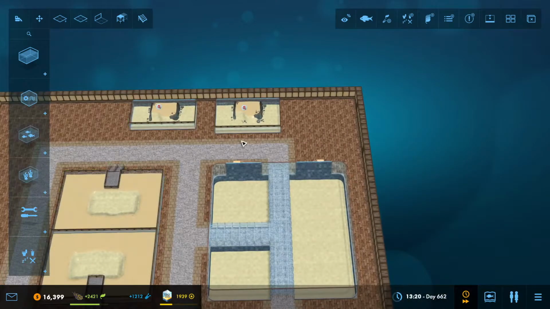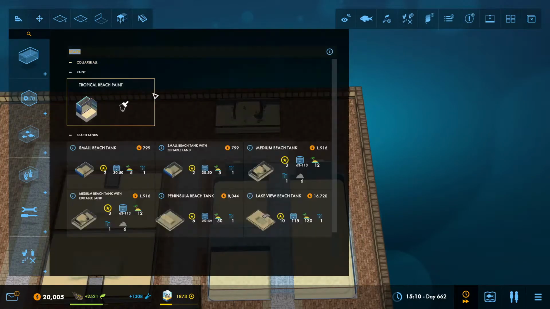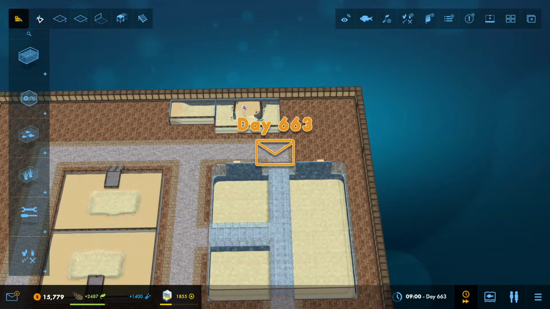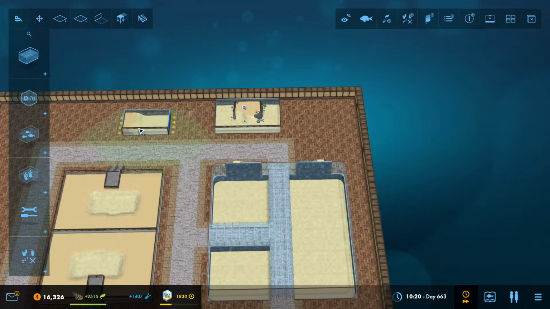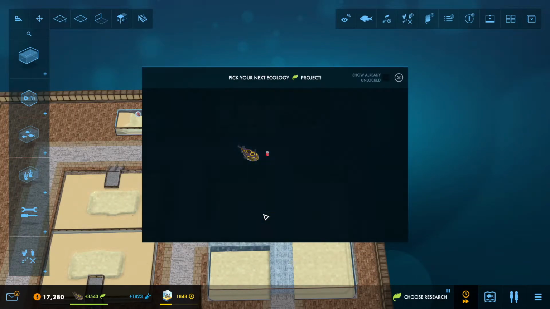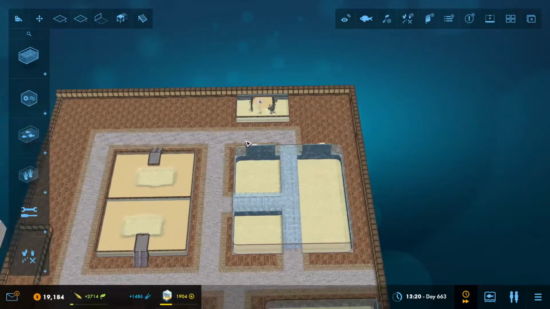I don't think we'd want two of these at the back, would we? Would we just want one of these and maybe the small beach tank? This one over here. So if we had something like that? Or would we even want this? Would we want something else completely different? I think I'll get rid of that one for now.